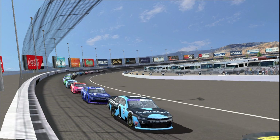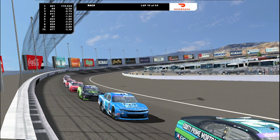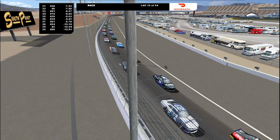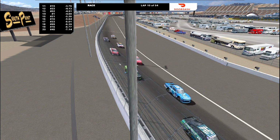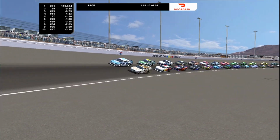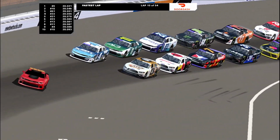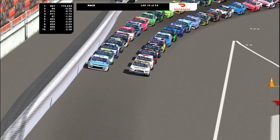Welcome back here to Las Vegas, getting set to go back green after our first incident, a really big wreck, and it has claimed the names of a bunch of drivers. 6, 7 drivers out of this one. As we get set to go back green, they did make pit stops, got some fresh tires and fuel in there, to try again for a longer run, hopefully this time. Mitchell Collins still out front, Brantley to his outside. Looking a whole lot like the start of this thing, but here we go.